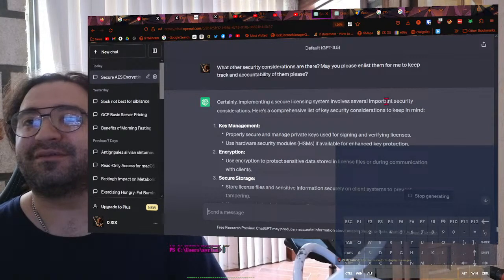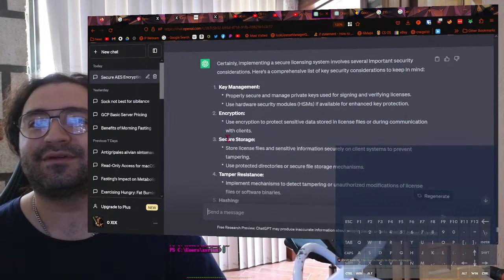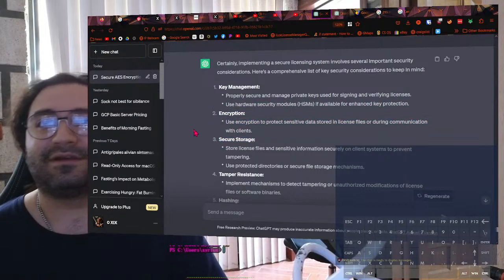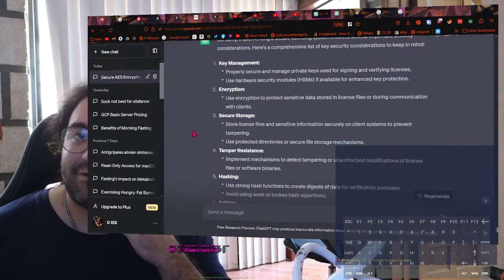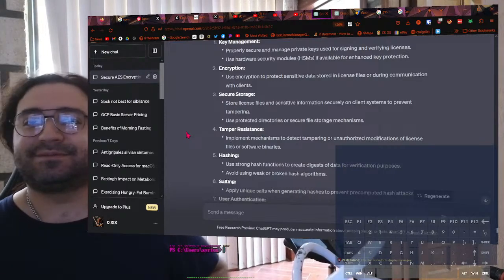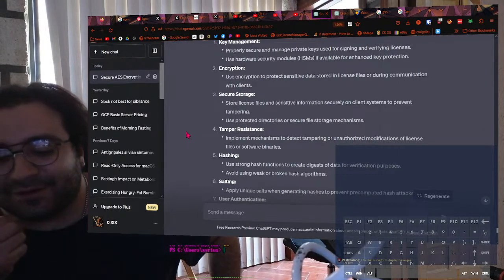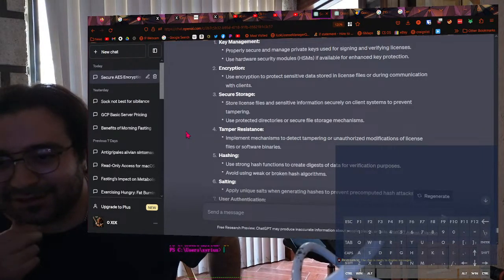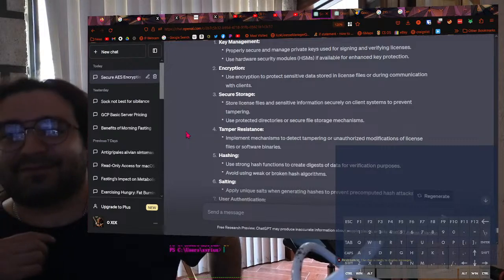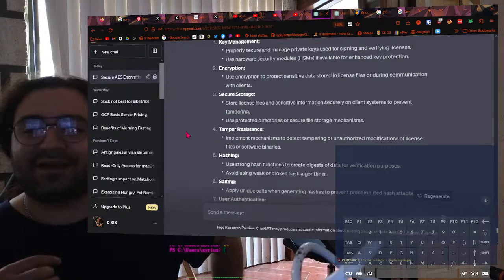Certainly, implementing security involves key management, encryption, and secure storage.